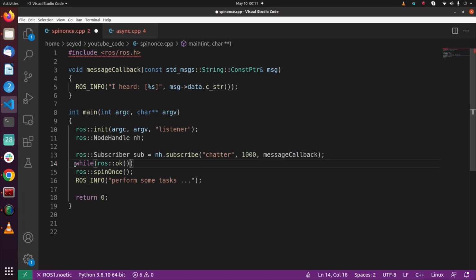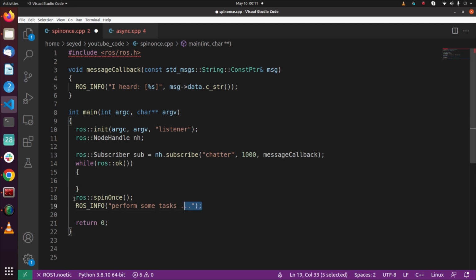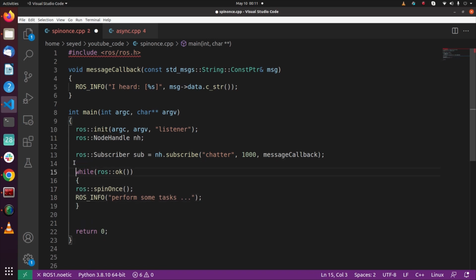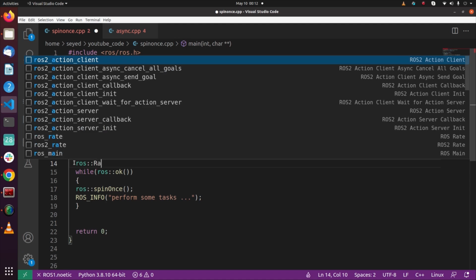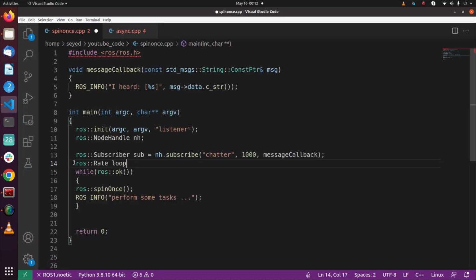So let's say while ROS is okay, I'm going to move these two lines of code inside this while loop, and then I also need to make a rate for this while loop to specify at what rate we need to run it. So let's say the loop rate is 10 Hertz.